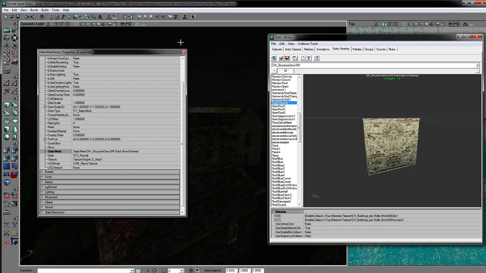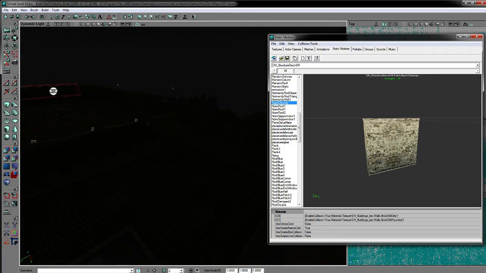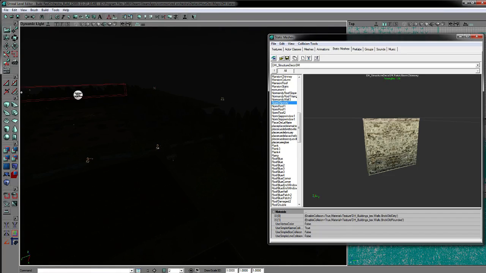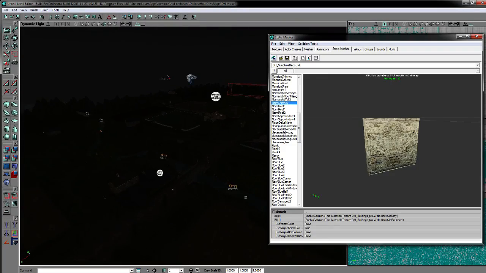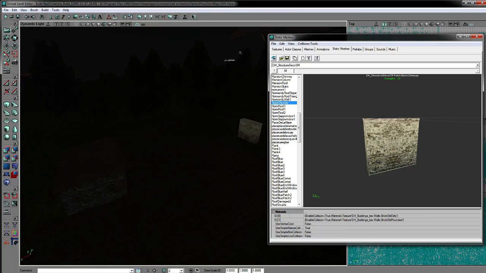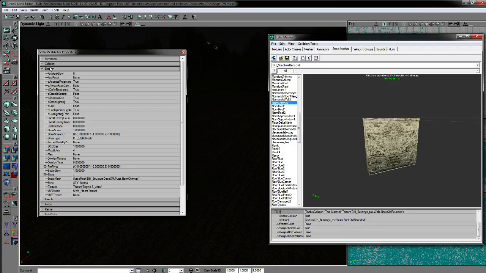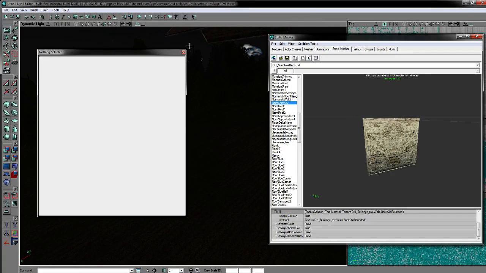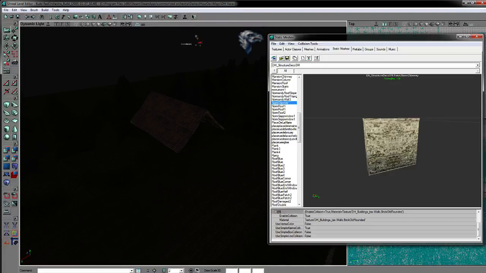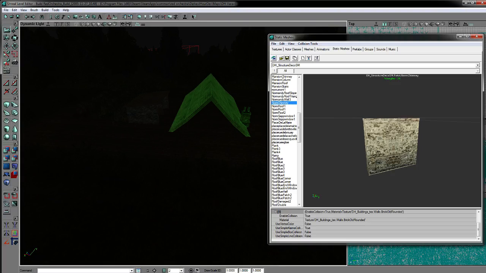All right, so where the hell am I? I like how we're only about halfway done with this, because we still have the textures to go through.